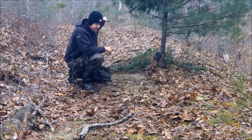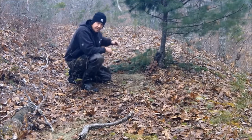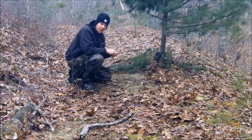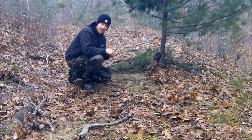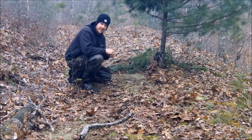I've got my turkey feather back here on the tree, spinning in the breeze. So I've got two good sets working here. I know there's at least two bobcats here, so I feel confident in these sets.